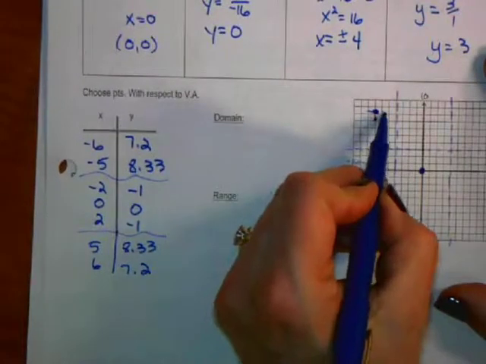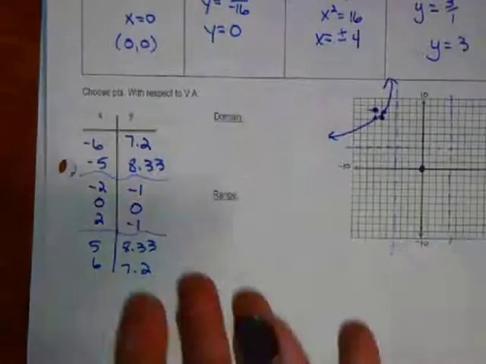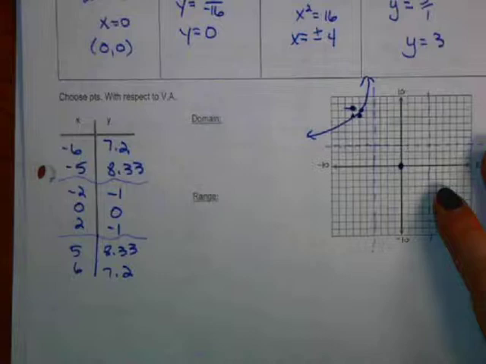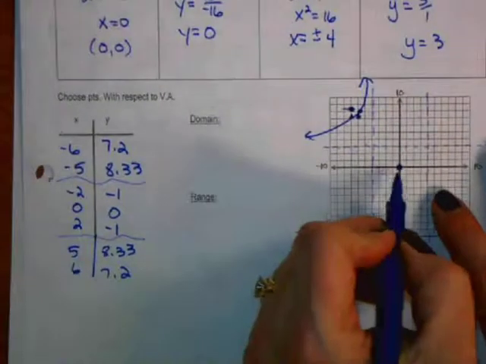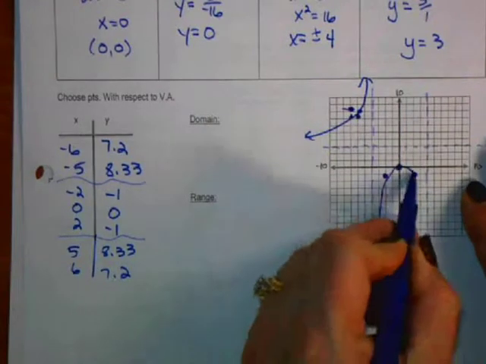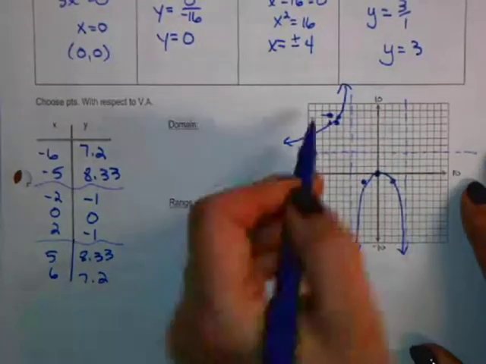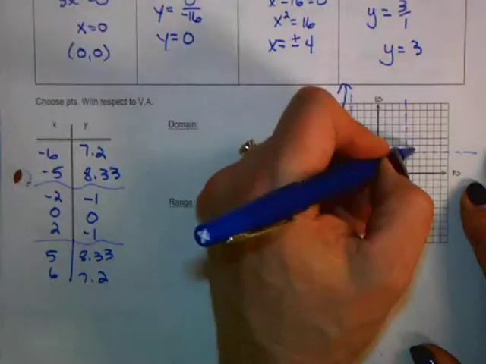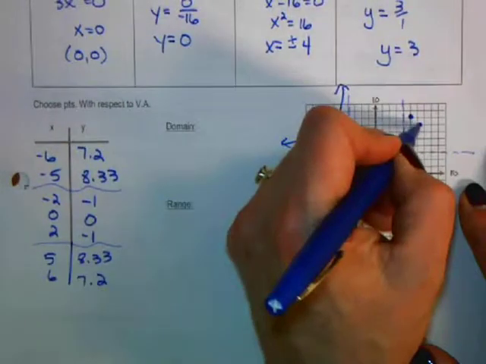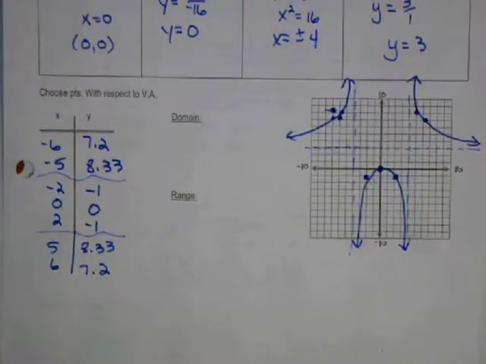These are flipped. I did them wrong. Don't look at me. I know. I always do it right when I do it here, and then for some reason on here it's harder when you're doing it in front of everybody. Okay. Then negative 2, negative 1, 2, negative 1. This one goes like this. And then it's kind of symmetrical over here, so just kind of do the opposite of what you did over there. There you go. Isn't that beautiful? That was so fantastic. I had so much fun.